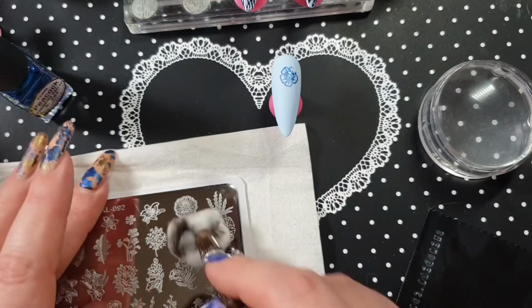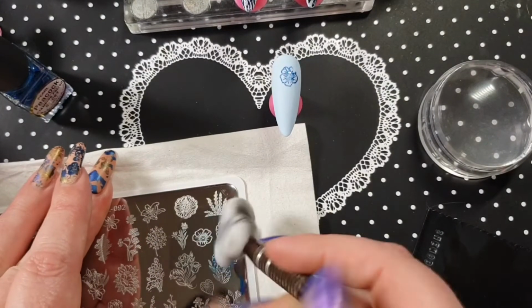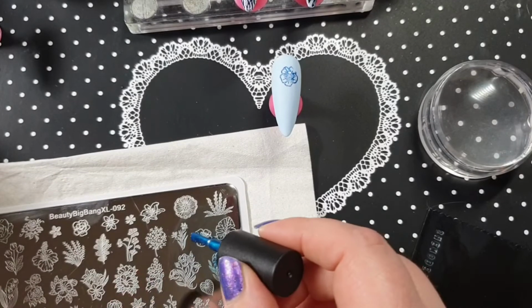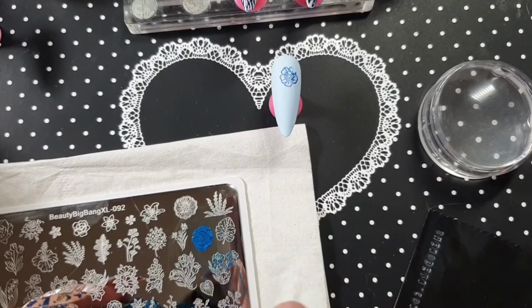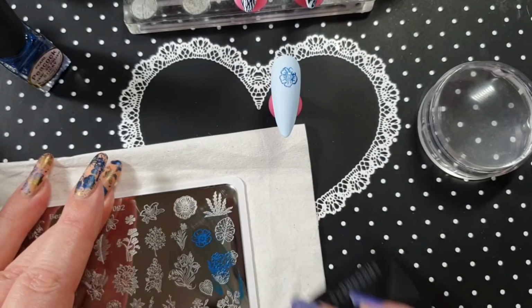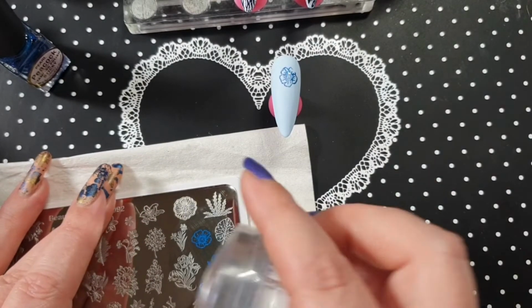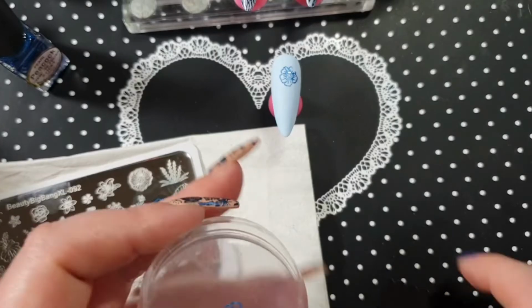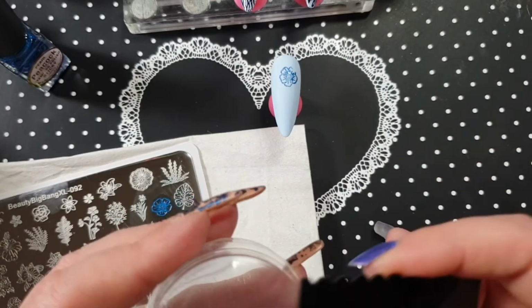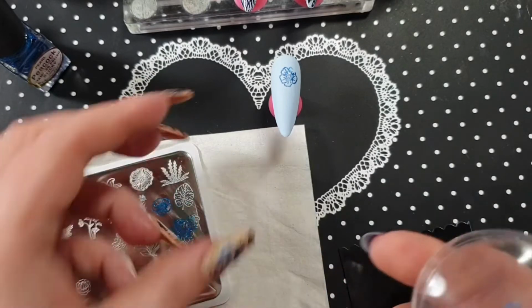Give me 1 second. Okay, I'm going to clean the image off and then pick it up again, because if you're going to use the same image twice, it's always best to just wipe off the stamping plate, especially because this is sticky stamping polish, it does get very sticky. I have used it where I haven't cleaned off the plate, but yeah, you should do it properly. Don't do what I do.